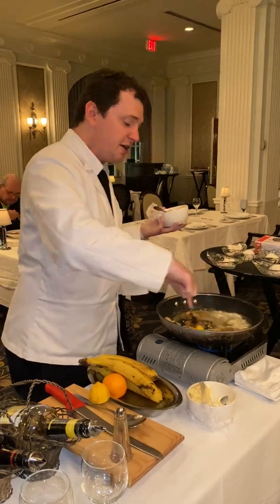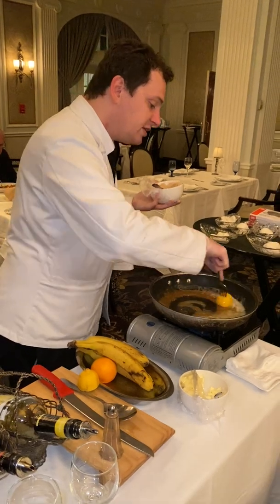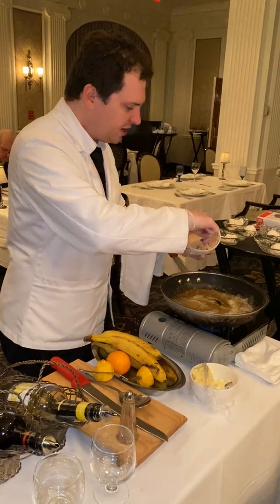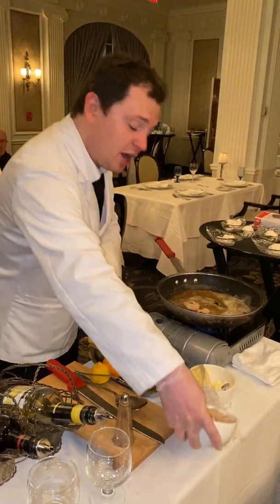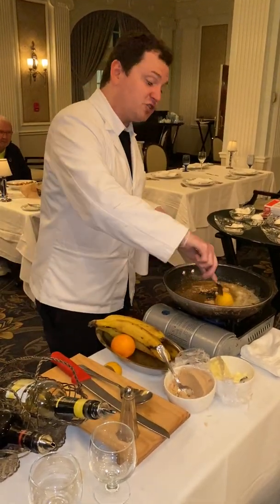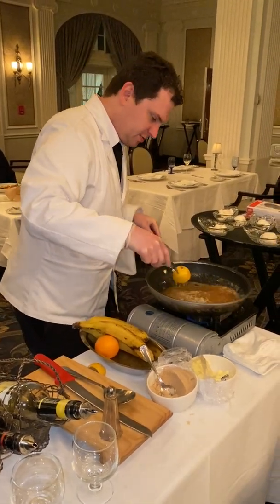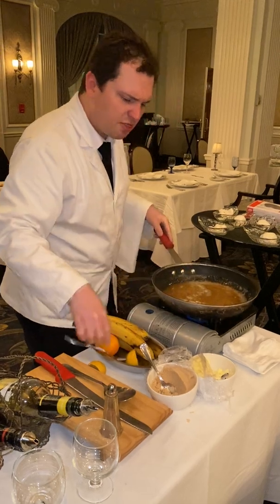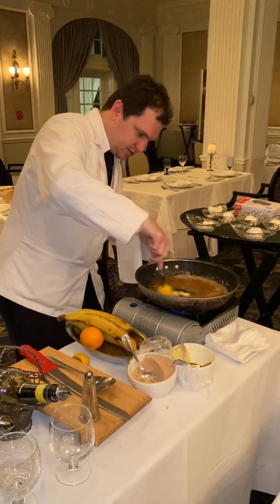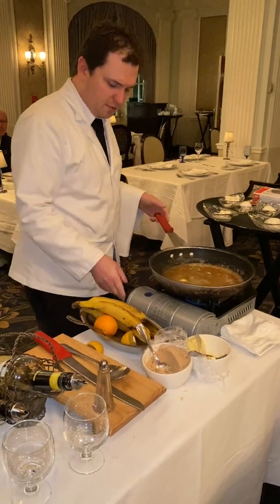Now, mix that in. Now, I say not too much, but we're trying to get a good ratio of the two, and we need to have it fully cover the bottom. So even if there's 2 people I'm making this for, and not the 6 I'm making it for now, I still have to put a lot in, as otherwise it doesn't cover the pan. And whatever part of the pan's not covered by it starts to burn, which we've decided does not go well with the food this evening. There, mix it in. And I think I need a little more butter. There we go. Mix it. And let that cook for a moment.